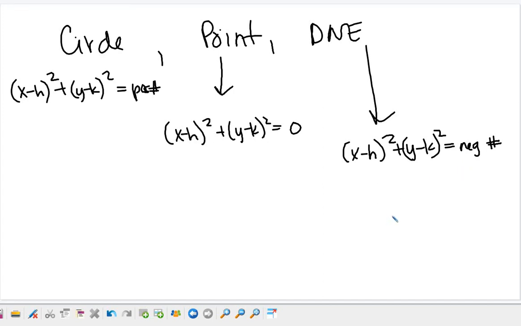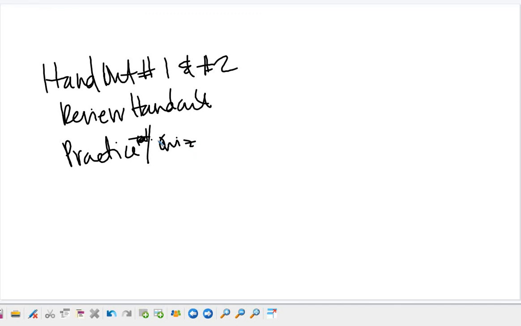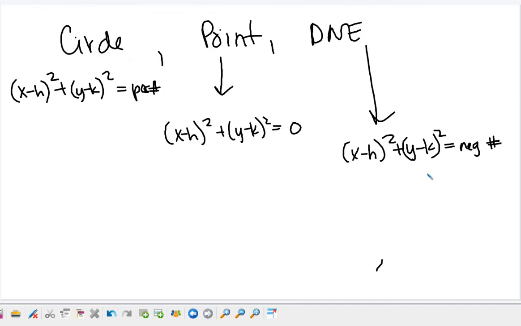So make sure that you do the practice, handout 1, handout 2, and the review. Oh, okay, it's just handout 1, handout 2, and then the test review. That was my bad. There is no review handout, it's the test review. I was just remembering incorrectly. So handout 1, handout 2, and then you have a practice test. So just take that, quiz yourself, and see where you stand. Again, huge college algebra concept, so make sure that you are practicing.